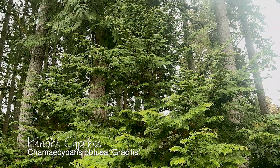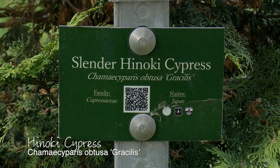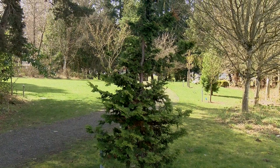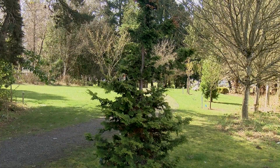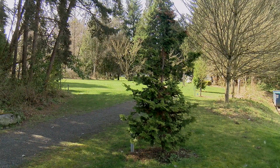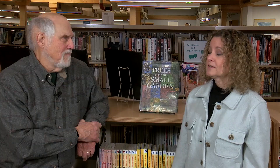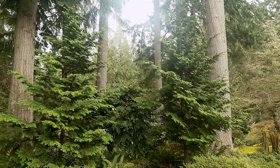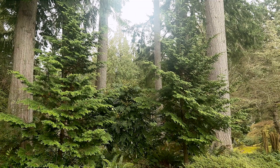The next one is the Hinoki Cypress, cultivar Gracilis. Gracilis is evergreen and has a slow but well-behaved habit of growing in a pyramidal shape, which needs little or no pruning. Gracilis grows to about 20 feet in height but is slender to about 4 feet, so it really fits in tight spaces. It tolerates sun, part shade, and shade, so it's not fussy about where it's growing, and it's quite drought tolerant. It's particularly useful in the garden for screening purposes, and also can be used as a specimen tree, so it's pretty versatile.